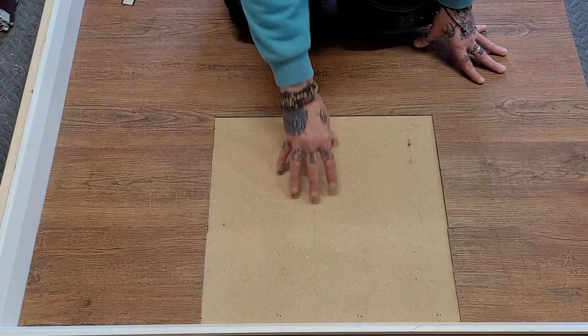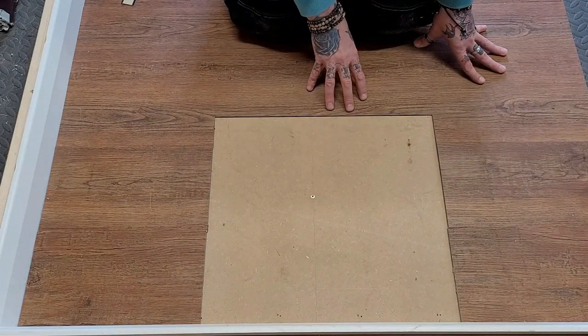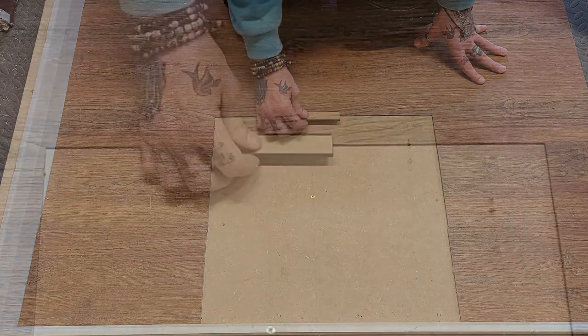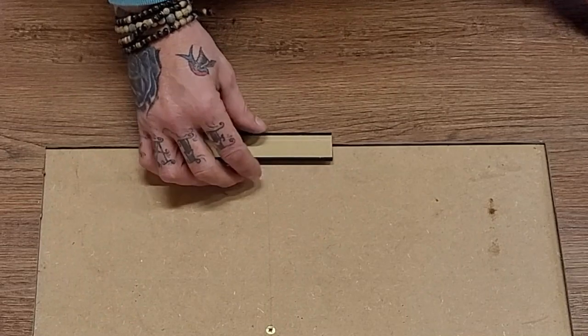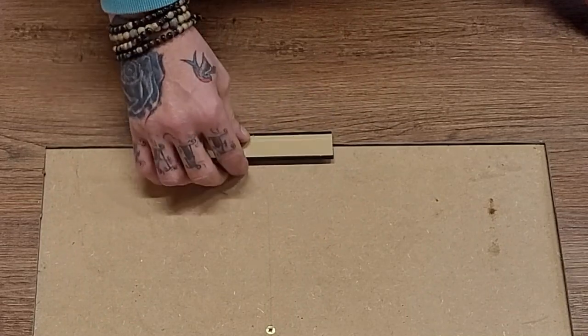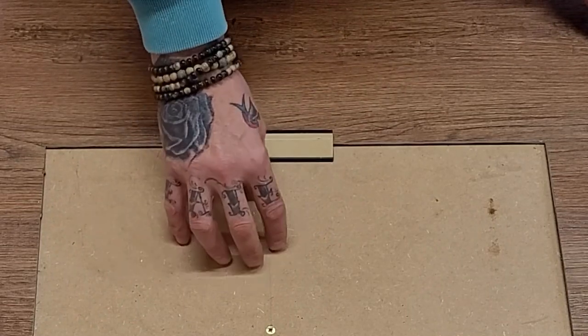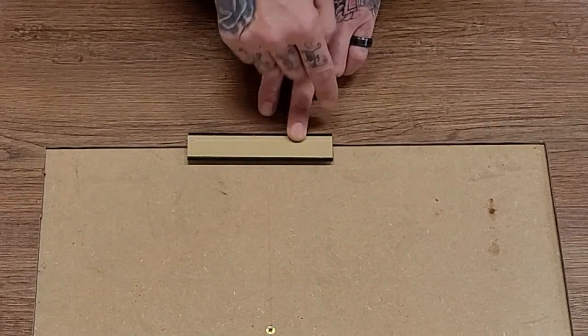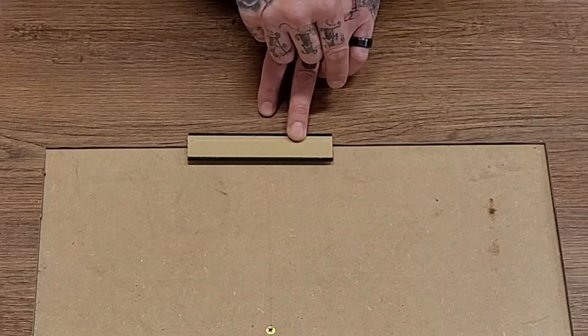Installing a matwell into a floating floor, you need to make sure that the body of the floor is free to expand and contract. What I can use is the transition from Stairrods. It's got the adhesive tape on one side, which I can fix to a fixed point on this side, and it protects this cut edge, with plenty of room for it to move underneath.